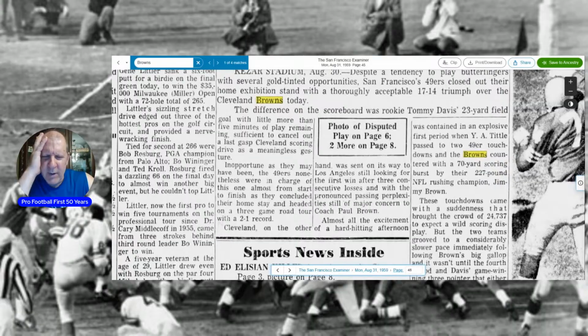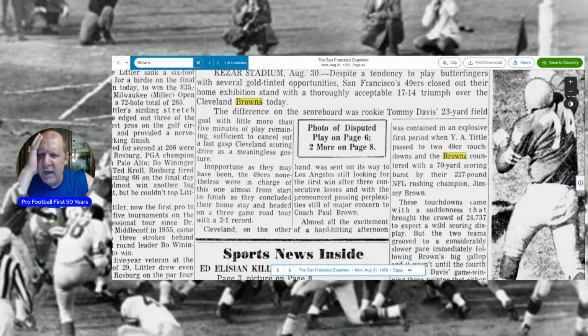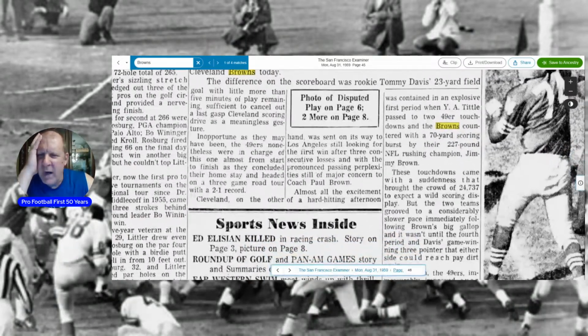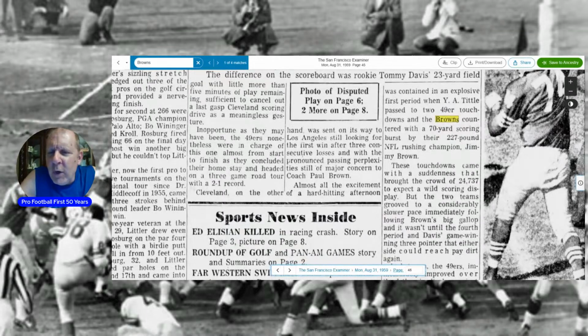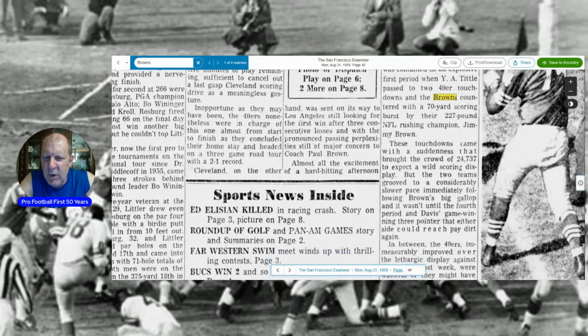Almost all the excitement of a hard-hitting afternoon was contained in an explosive first period when Y.A. Tittle passed to 2 49er touchdowns, and the Browns countered with a 70-yard scoring burst by their 227-pound NFL rushing champion, Jimmy Brown.